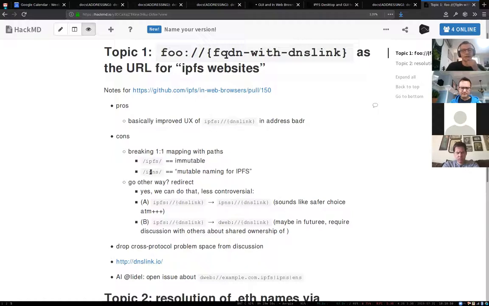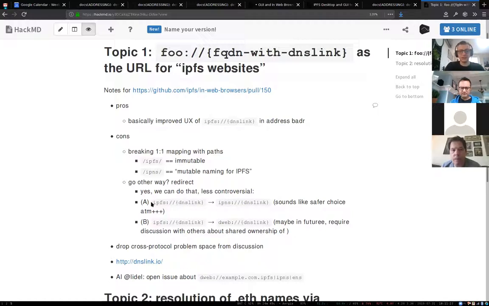and it's no longer. At the same time, IPNS has problems on its own. You can have P2P keys there and have that as a mutable pointer to something. You can also have DNSLink, which acts as a mutable pointer to any content path. But still, there is an understanding in the community that the IPNS namespace is about mutable naming for IPFS.